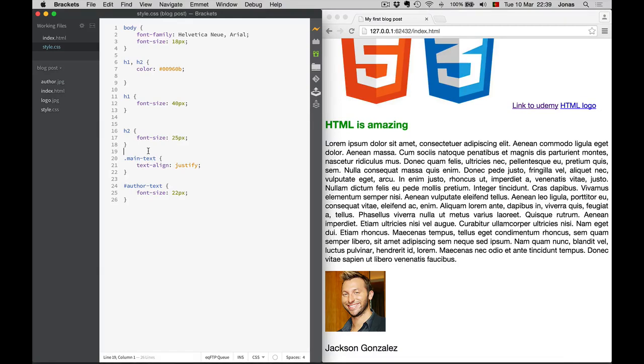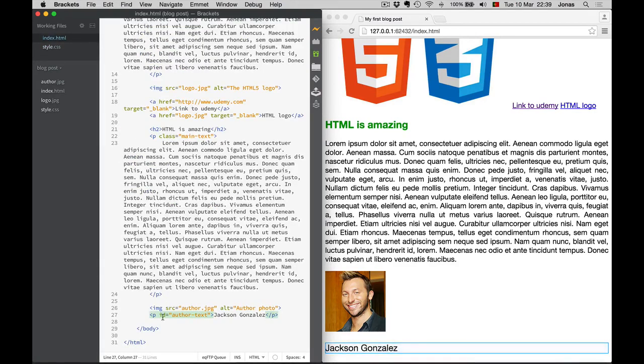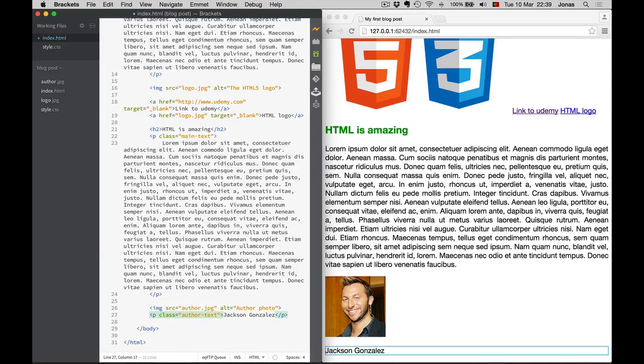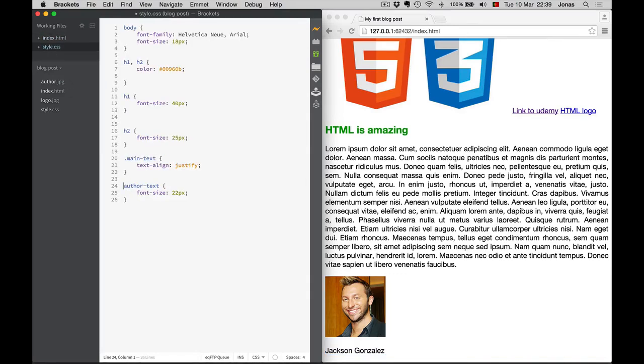Now using IDs is actually not a good practice because, as I said, they can only be used once. So usually we use classes for all our styling, even if we have only one class with a specific name, because we will never know what will happen to our code down the road. So let's just quickly change from ID to class right here first. So I want this to be a class, and then I will also change it in the CSS, and now it's back to normal as we want it.